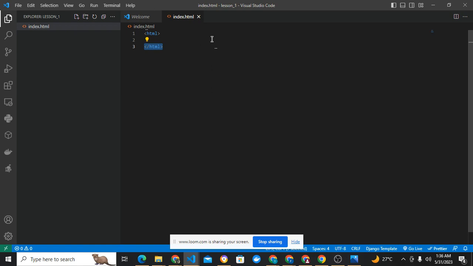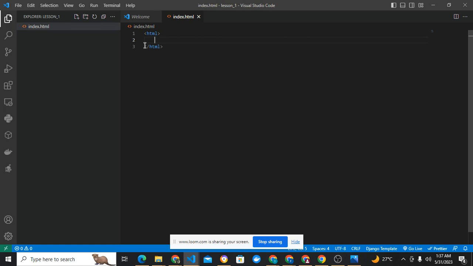Now, also note that every other thing is nested inside this element. You would remember that I spaced it out by hitting enter on my keyboard, so that every other element is nested inside the HTML.